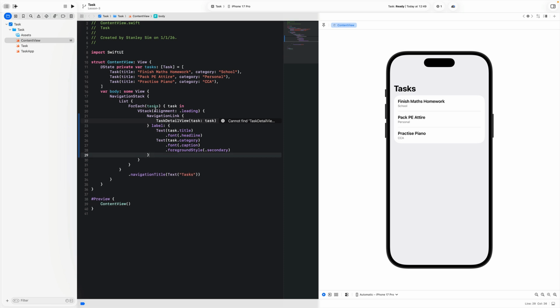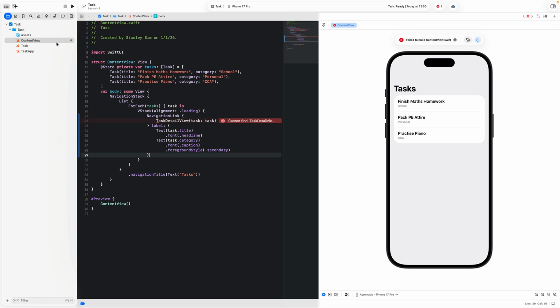The navigation link is sort of like a button. So when you tap on the navigation link, which refers to each of these rows, a task detail view will pop up in the next screen. This label shows the appearance of each row.